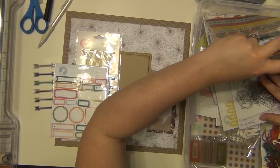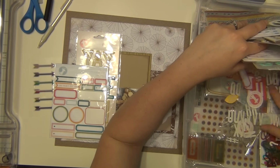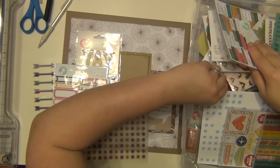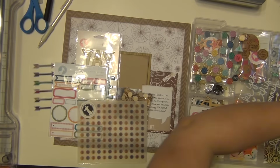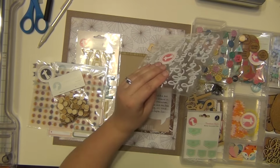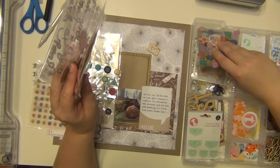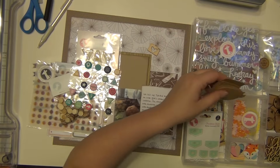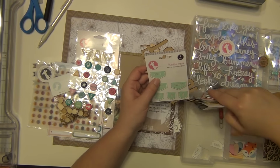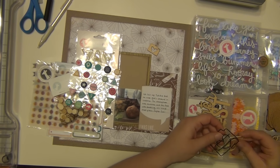Okay, so now I'm going through my Freckled Fawn stuff here, and I'm looking through my alphabets to see what I want to use, and just kind of pulling anything that really catches my eye. I'm trying to keep within those earth tones there. Just kind of anything that's jumping out at me. I think I go through these like 2 or 3 times while I'm making a layout just to make sure I don't miss anything. And I kind of use what I first grabbed, go ahead and get those down, and then go through a second time and see if there's anything else.